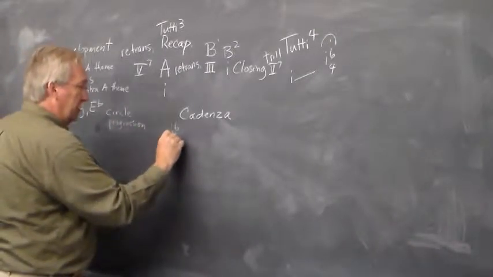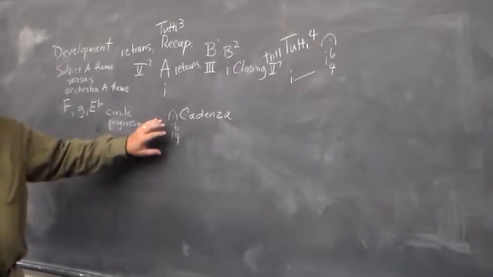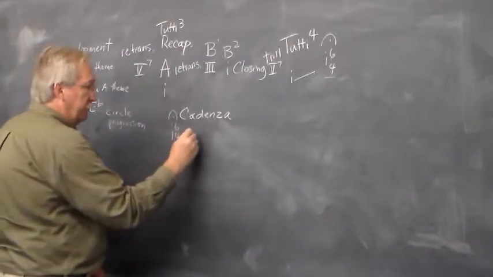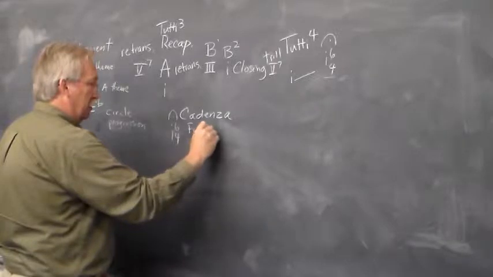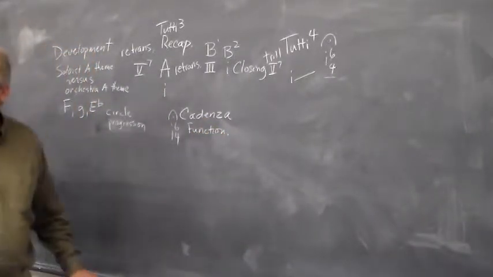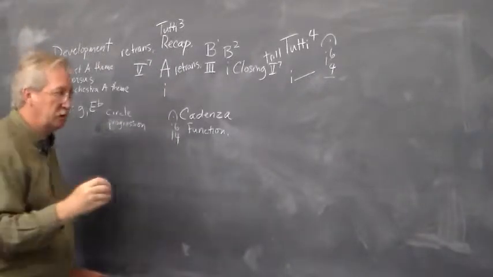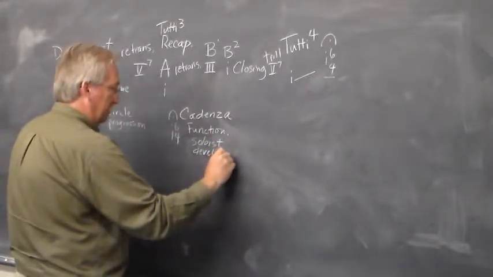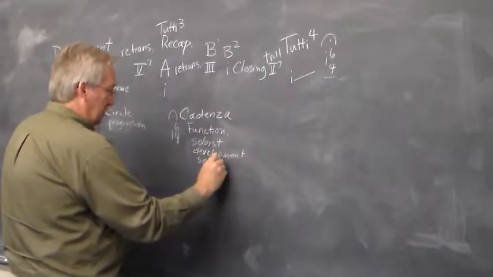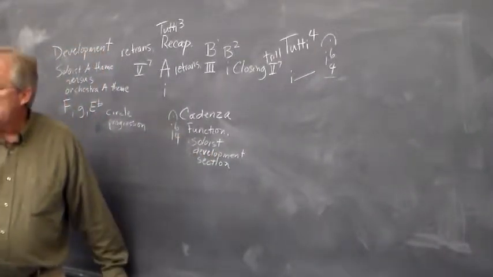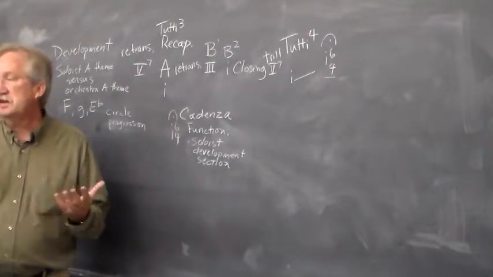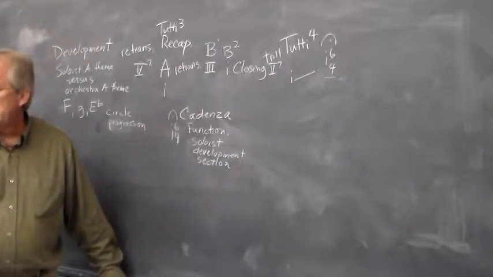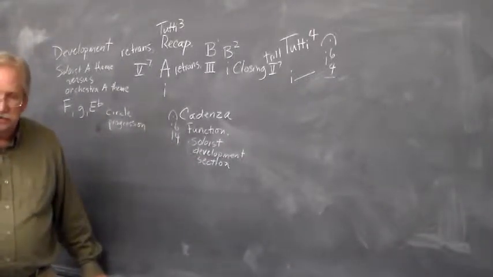The formula for it is that the orchestra reaches this 1-6-4 harmony. So this is where we're at right here. And the function at the cadenza, one thing is that it's a soloist development section. And so what that means is that it's based on themes of the movement, so it's going to sequence themes that you've heard earlier, and it's going to modulate through closely related keys. And so that's the definition of a classical development.